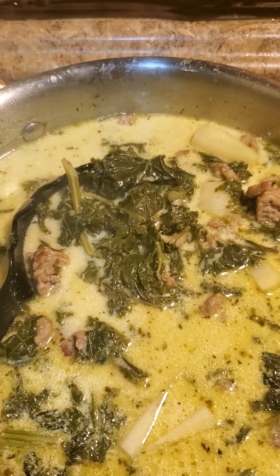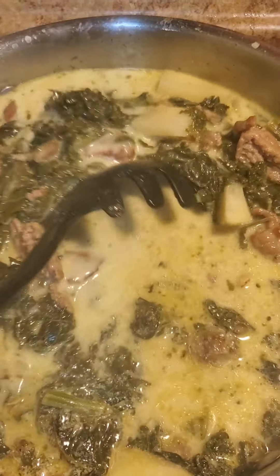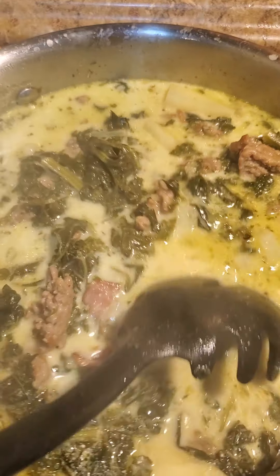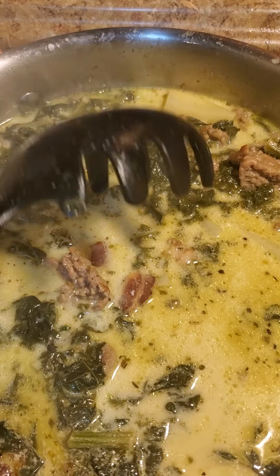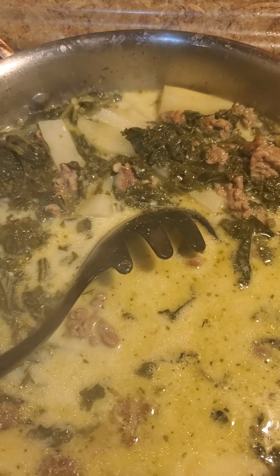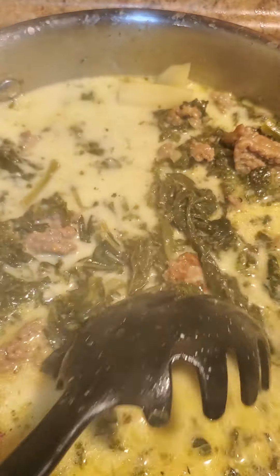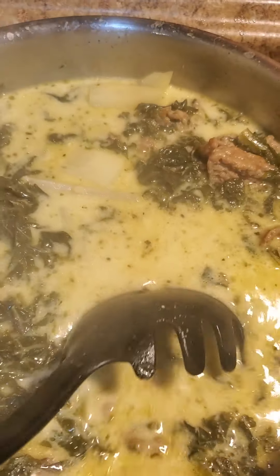I really have to put this out there. This is one of my favorite soups. Olive Garden has it, but I do it myself. It's a kale and spinach Tuscan soup — some people might say Tuscany soup. I have Italian sausage in mine, potatoes, and bacon. I drop a bay leaf, and the main ingredients are kale, spinach, heavy cream, and half and half. It looks white because I use half and half, and I also use chicken broth because I don't like water in my soup.